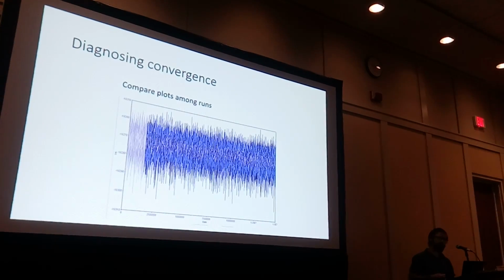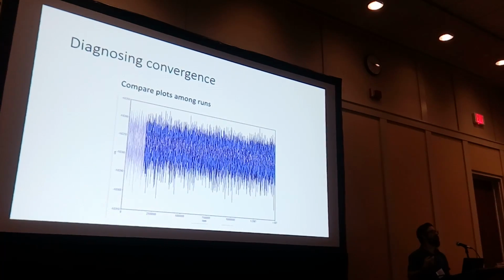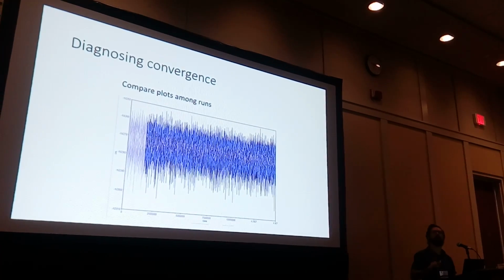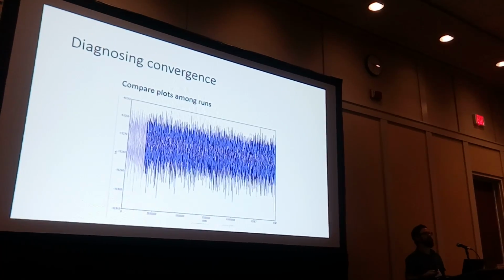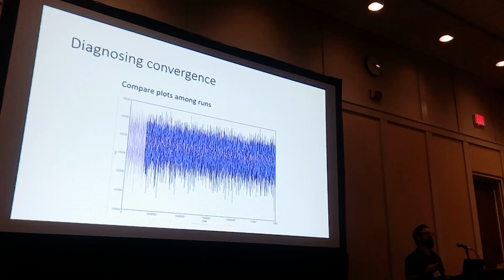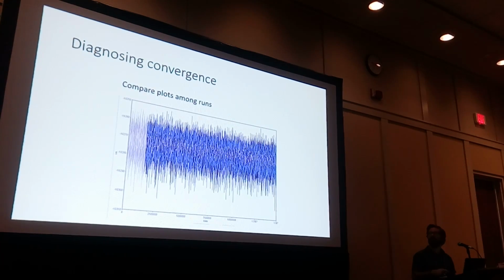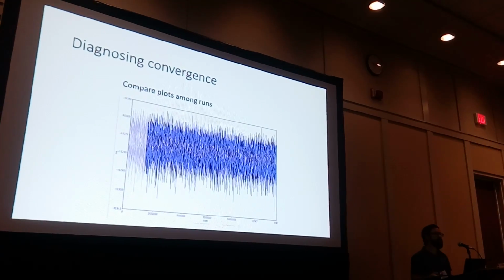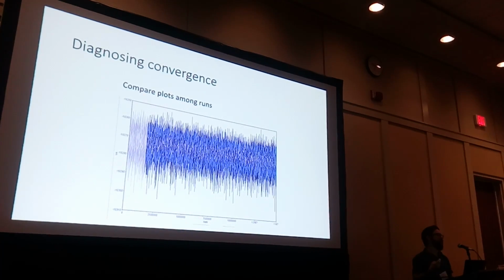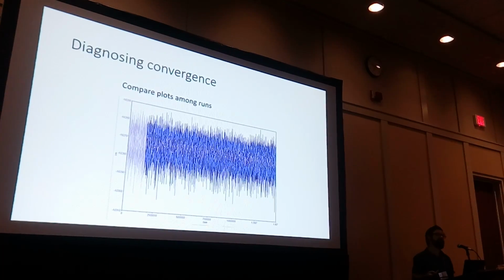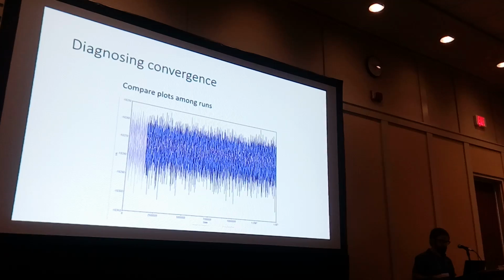Better than looking at just single chains, we can plot multiple chains on top of each other. This is two chains, in blue and black, on top of each other. So when we have multiple chains that are starting from different starting points, when they converge onto the same distribution, that gives us some confidence that that's the posterior rather than some suboptimal peak, because they're starting from different spots, but hopefully they're not hitting the same local optimum. Again, it's not guaranteed that they're not; that can still happen.